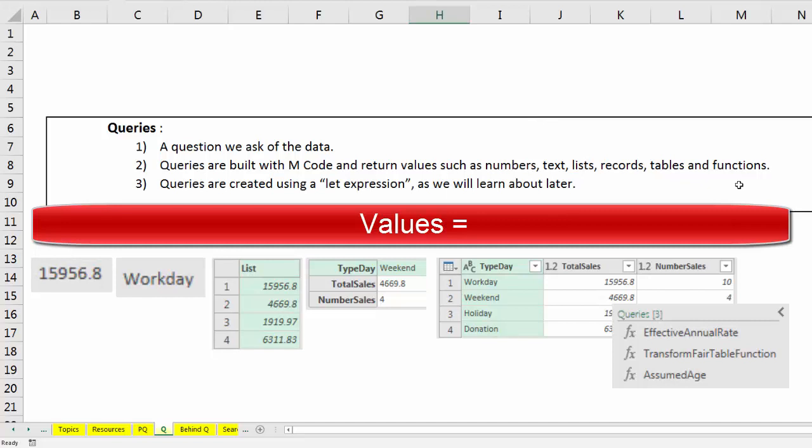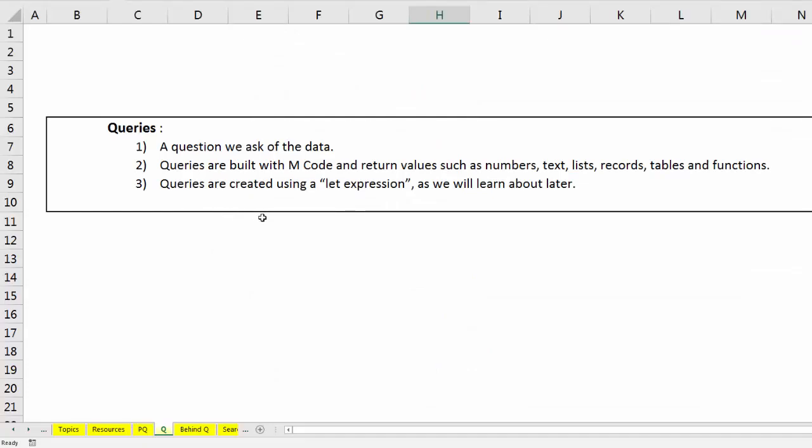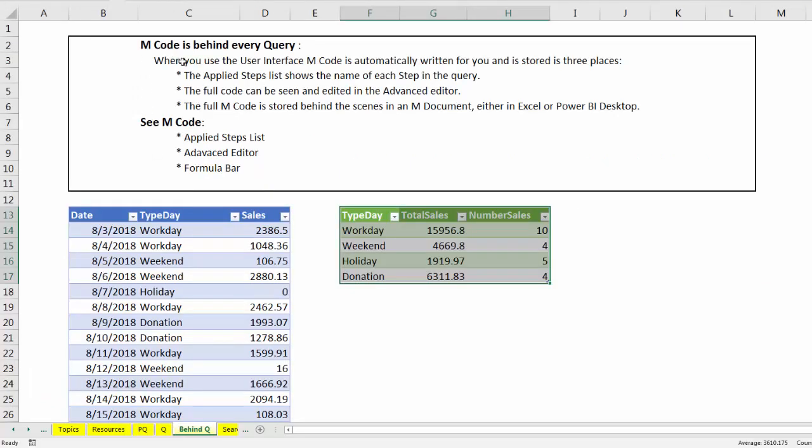So we'll have to learn a lot more about these different values in Power Query. These queries are also created with a let expression, which we'll get to see. That is where all the M code magic happens. That means that M code is behind every query.